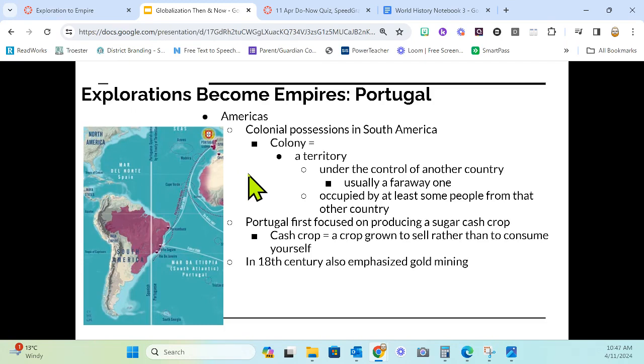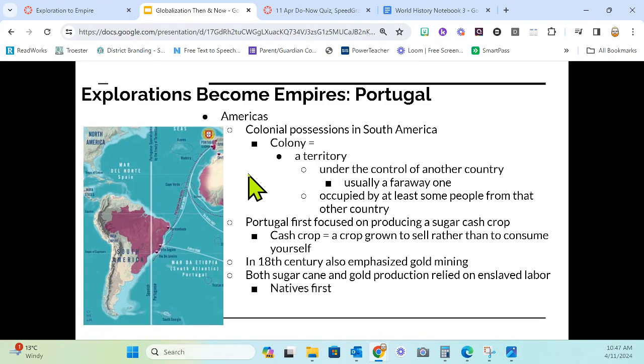Later on, the Portuguese will also discover gold, and that's not going to be until the 1700s or 18th century. Two different ways of saying the same thing. But later they will find gold and, of course, be very interested in mining that and extracting it for the wealth of Portugal. Gold mining in the Americas and sugar production especially was brutal work under really hot and humid, miserable conditions, and it relied on slave labor.